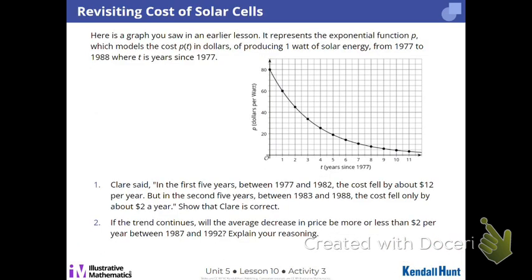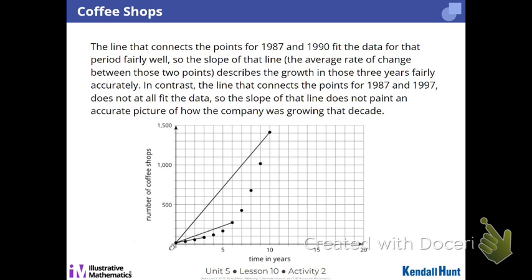So we're going to look at a decay function here. We're going to revisit our solar cells. One thing I wanted to show is that last one. Let's go back to the graph real quick. That last one, if I wanted to draw a nice straight line, we have another year this time. It's like 1990. If I had a nice straight line, do you see this chunk down there would be the easiest place to make it in general? Or maybe something like this, right? It's almost like there's different parts. And this is exponential growth. So tight and close to small numbers worked great. Small intervals worked great in general.